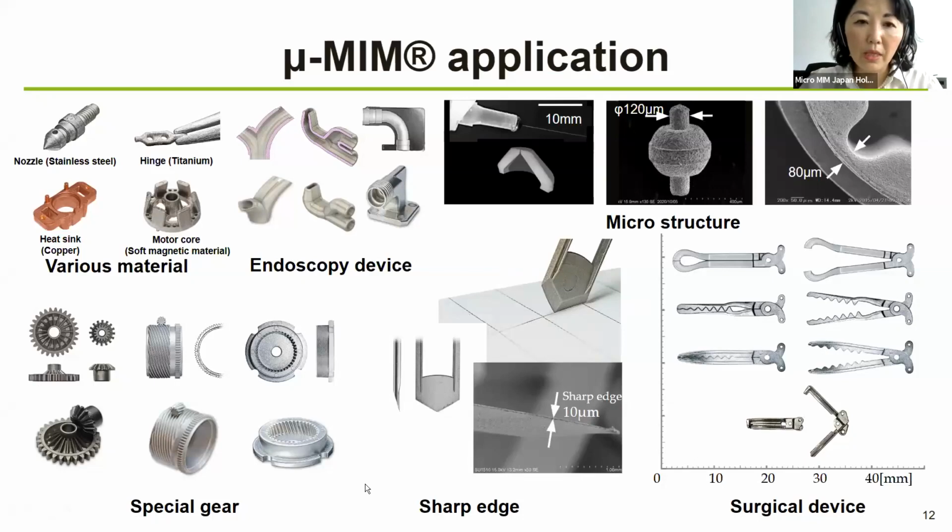So, of course, we have some more samples. If you meet us in person, we can show some other samples. So if you have such request, please do not hesitate to ask.